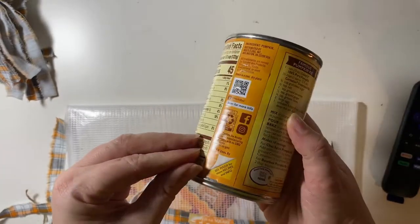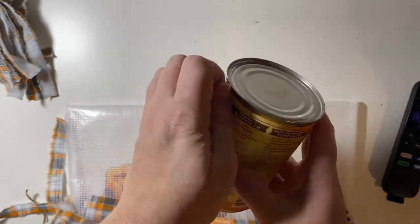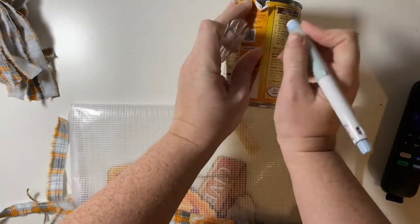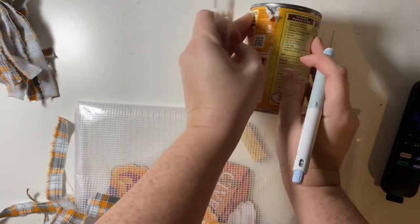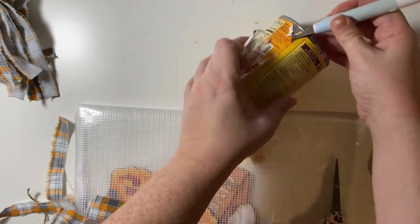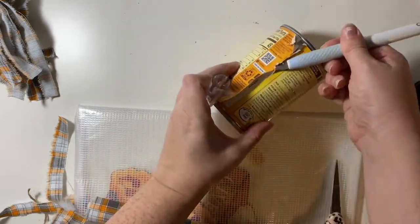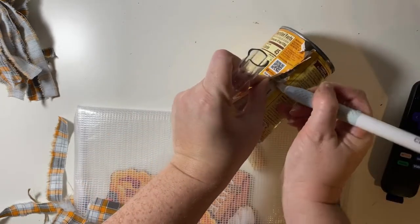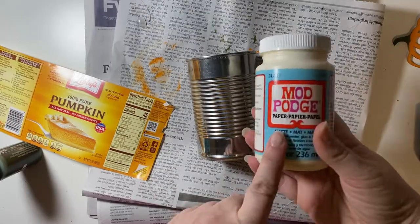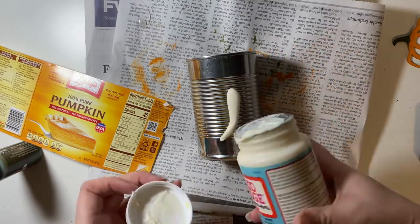This one is probably going to seem rather silly to some people, but I saw it on Pinterest and I just thought it was too adorable — I'll link that down below. Basically I'm going to make essentially a vase. The first thing I did — the pumpkin is still in the can — I didn't want to open it with my can opener because I was afraid it would tear up the label, since I need the label intact as much as possible. And that was a bit of a challenge to get off. It's not perfect, but labels often aren't.